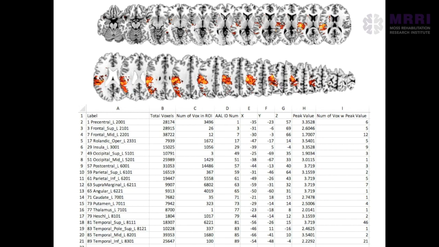So the idea here is to continue on with that process. The important point that we want to emphasize, though, coming back to the point Harrison made a few moments ago, is that you want to report the z-score. Because the raw beta values from the original map are not interpretable, you don't want to report the raw beta values. You want to have the z-score relative to the null distribution, right? And that's important to keep in mind as well, because Harrison showed that scatter plot where there's not a linear relation between stronger beta values and p-values, right? And so the data you want to report are your z-values in this case.